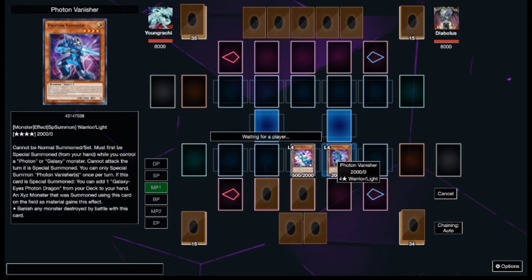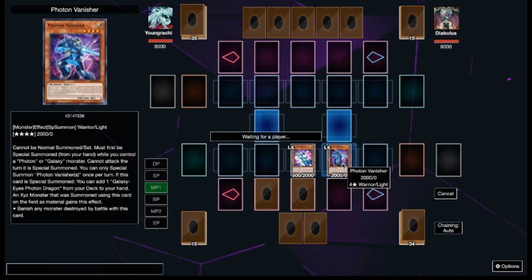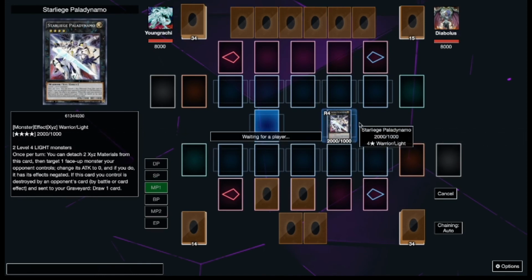Alright, so Photon Vanisher, Photon Orbital. Oh man. Now I'm assuming this is Young Ranchy here. Alright, so there he goes. Star Leech. Paladimino.